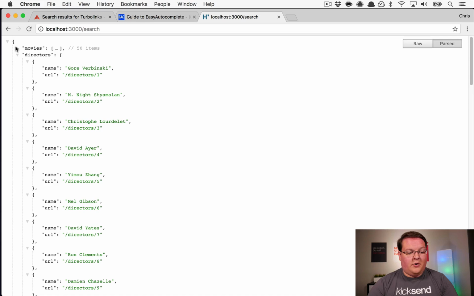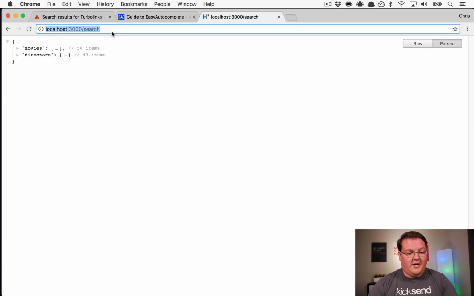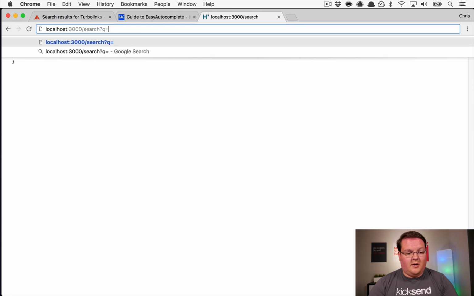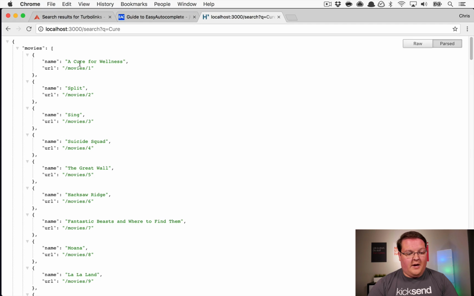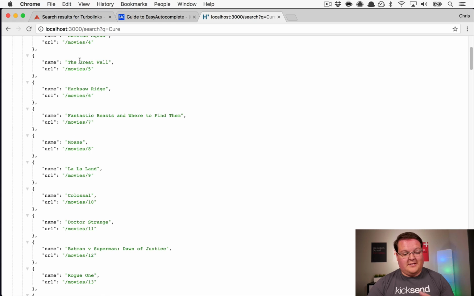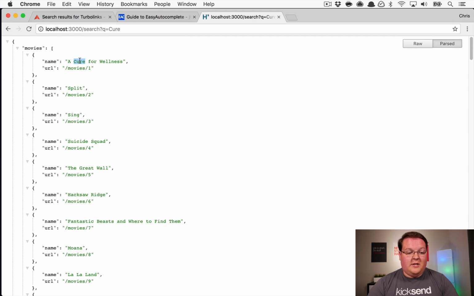Now we have to go and correct our movies and directors stuff, because if we add in a query term here, like "cure for wellness", it should be a filtered result here, but we don't actually see that filtering correctly. So we need to go and address that and make sure that we have our search working so that when you pass in q equals whatever, we take that and do a proper search across our models.